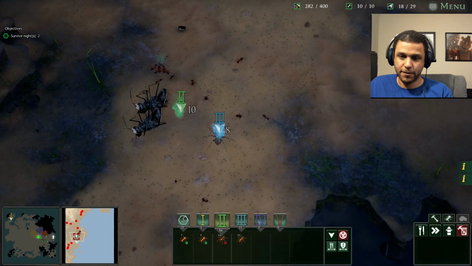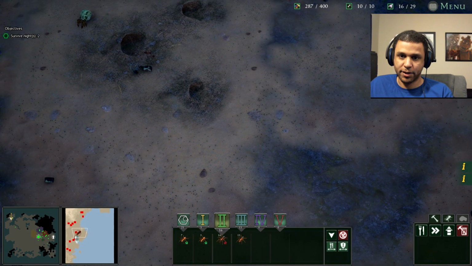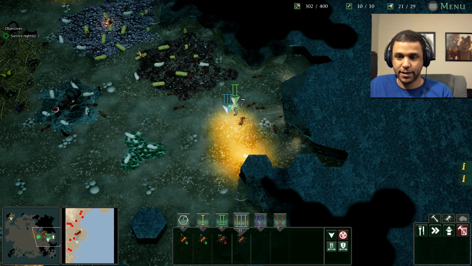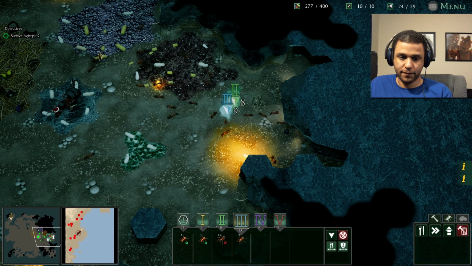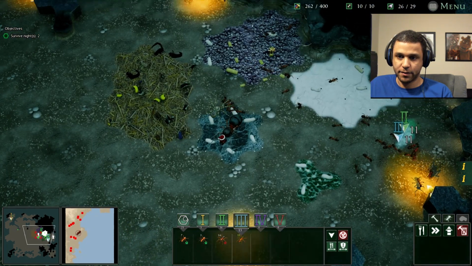Get him, guys, get him. Shoot, my spitters. Crap, my tanks are down below. Everyone, pull back. We'll get the rest. Queen is in imminent danger. Oh, is she? Oh, shoot.